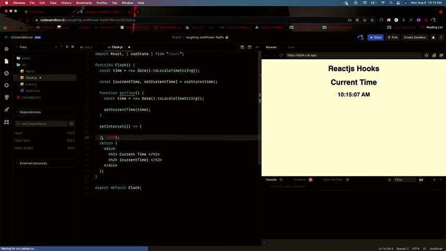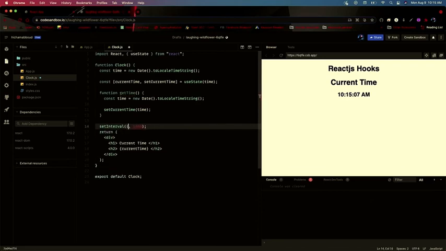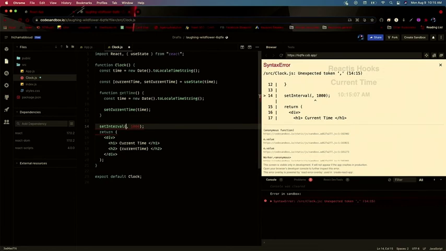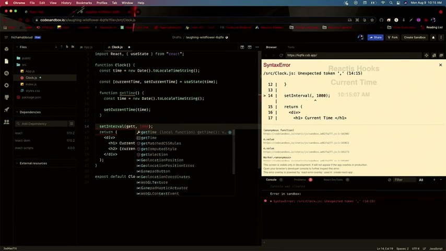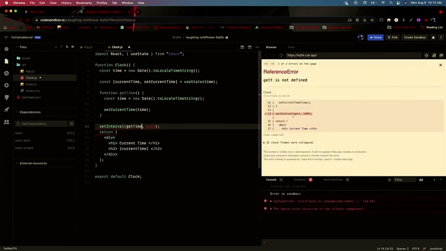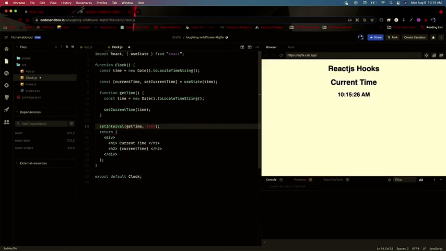So I'm gonna have this setInterval call our function getTime. And as you can see, it's updating.